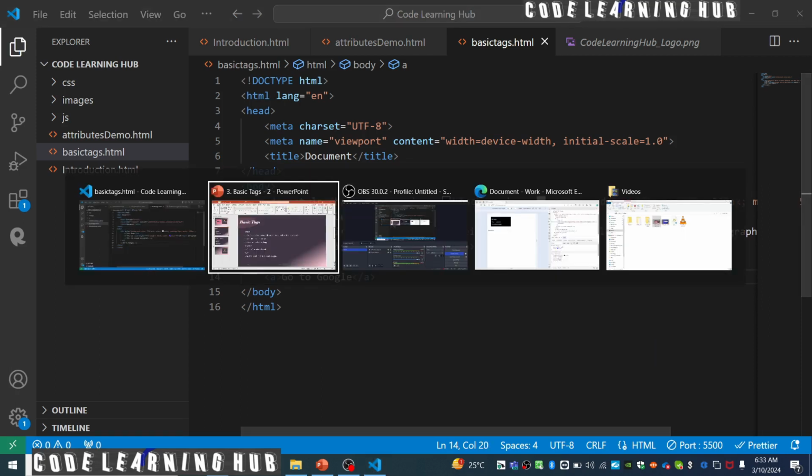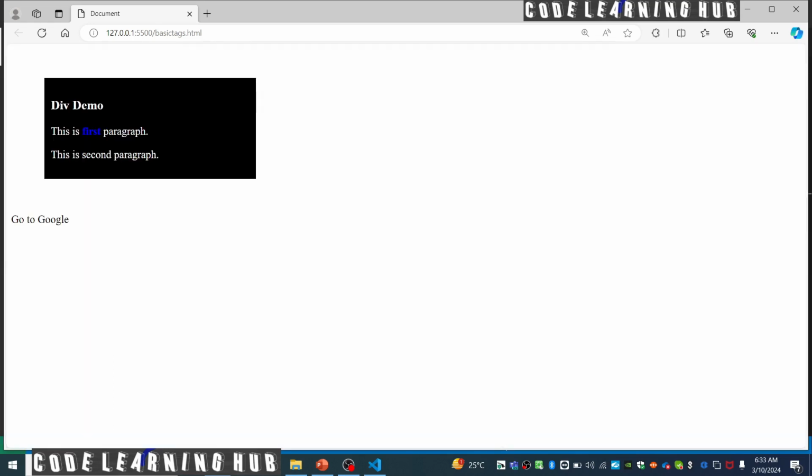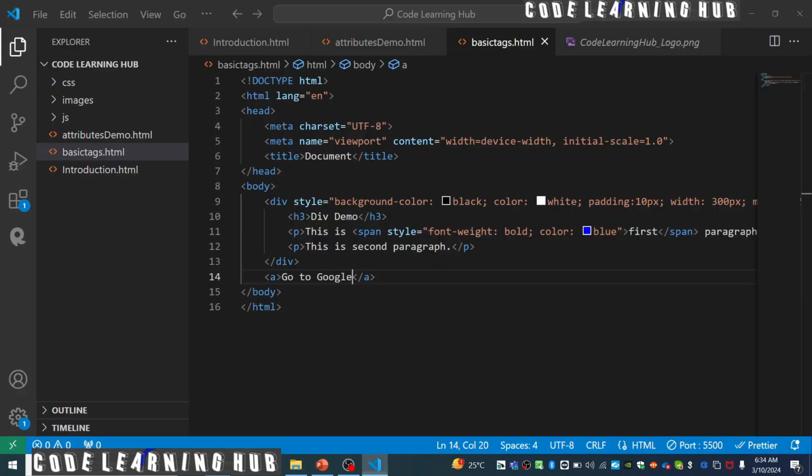Okay. So when I flip to the browser, it doesn't seem to be a hyperlink. It is just like text. Why? The anchor tag in HTML requires you to specify an attribute called href. That is to define the destination URL or the location within the document to which it needs to go. You can specify the destination URLs in the href attribute, either external web pages or web pages within your project. Here I am giving an external web page called google.com.